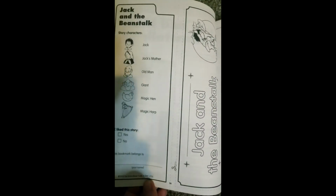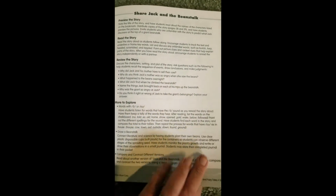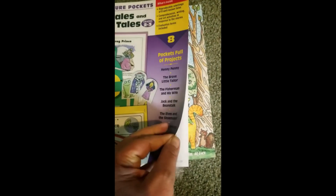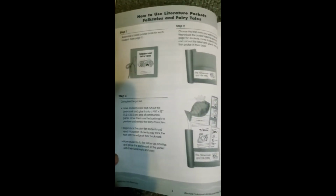And then the things that you would cut out. A guide for parent, caregiver, instructor. And then the story. And then questions, the materials you need. And in the front of the book, if you're not familiar with literature pockets, it does show you.